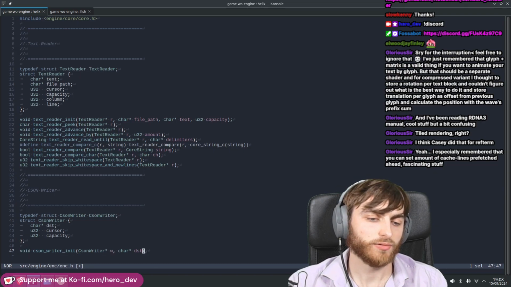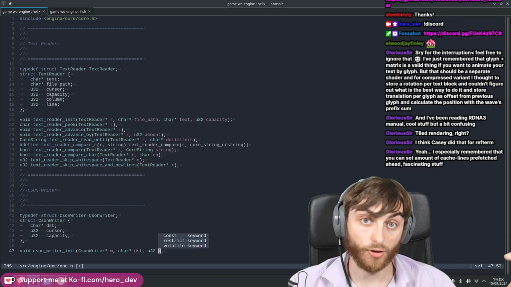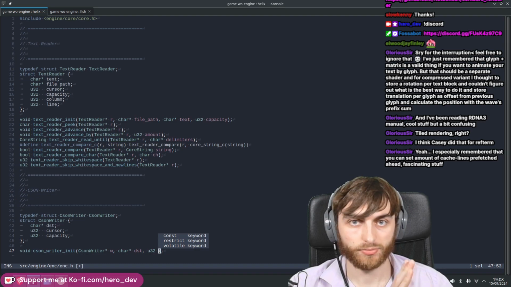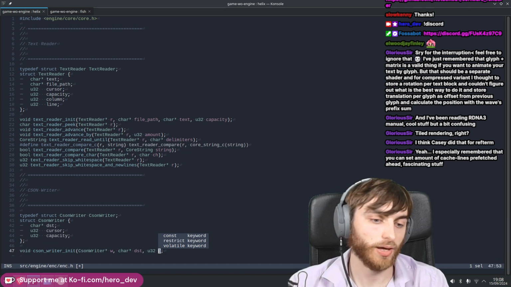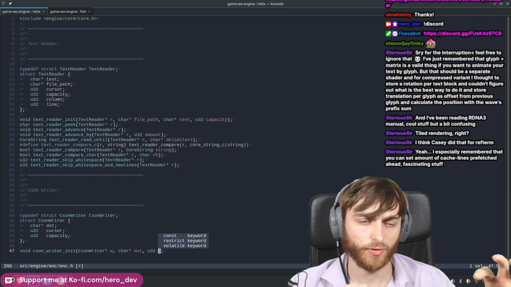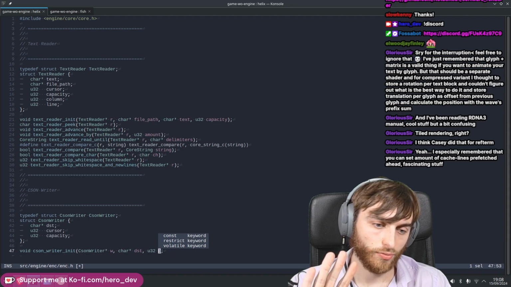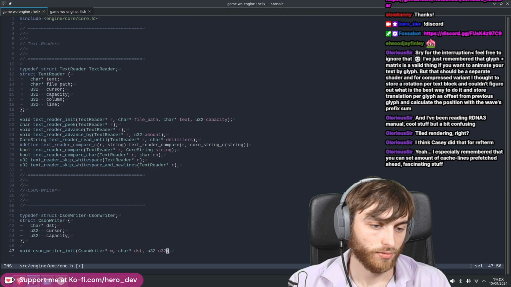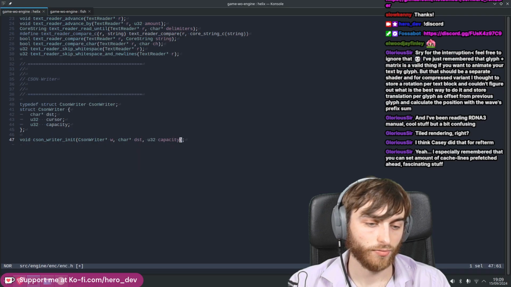But it's equally good, and maybe sometimes better, to write it out to your own piece of memory, because you won't have the interruption of pausing your serializing, going to write something out to disk, and coming back. Instead you can write out the whole file into memory, providing you have enough memory, and then simply flush it all in one go. That's typically better, I think. So this would be the capacity of the buffer that we want to write it out to.